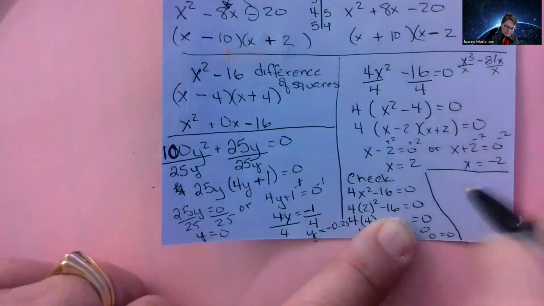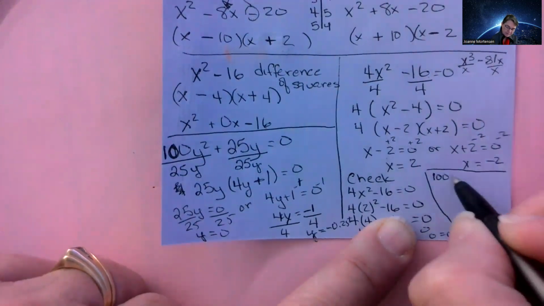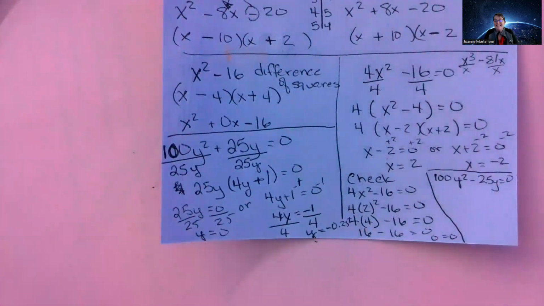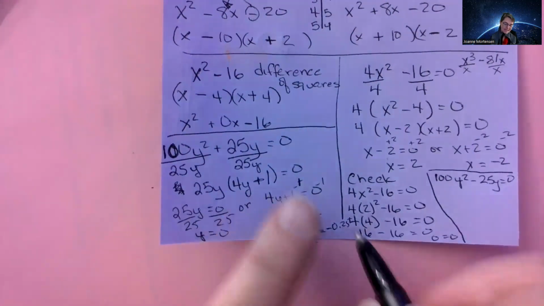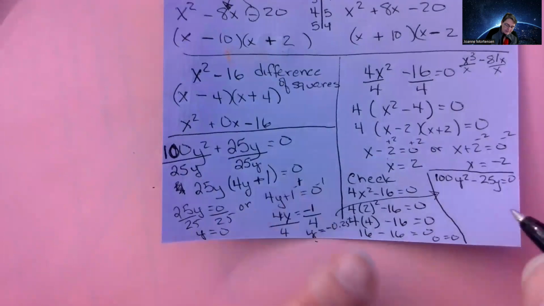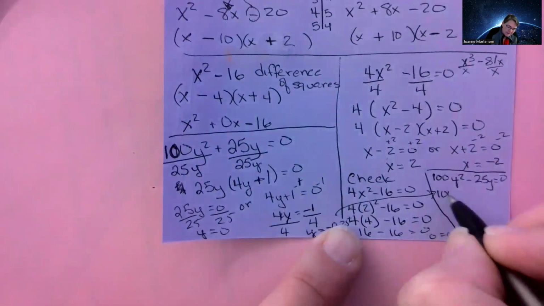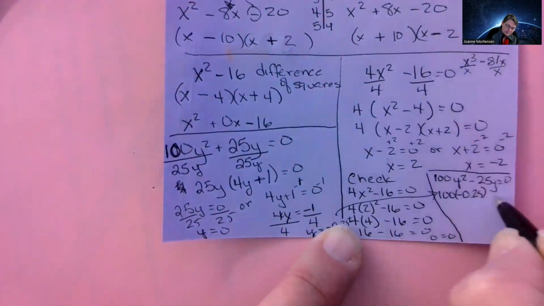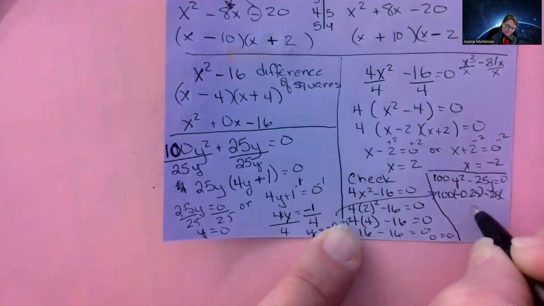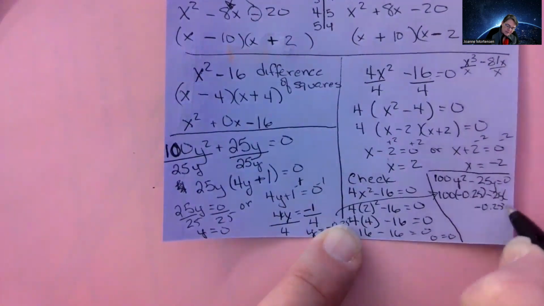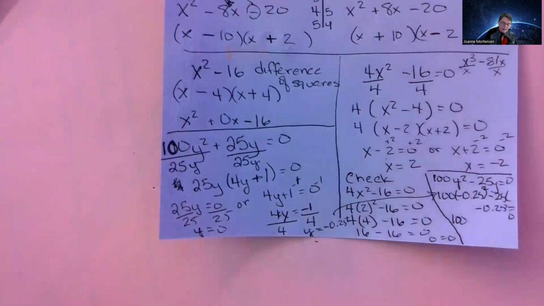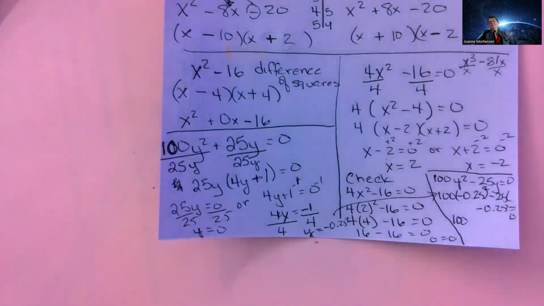I will fix your little wagon. I don't have room to write it either. So here's my check. It's going over there. And I'm only going to check this negative quarter because that seems weird. Okay, this is getting ugly. Square that. All right, so negative a quarter or negative 0.25 times negative 0.25.